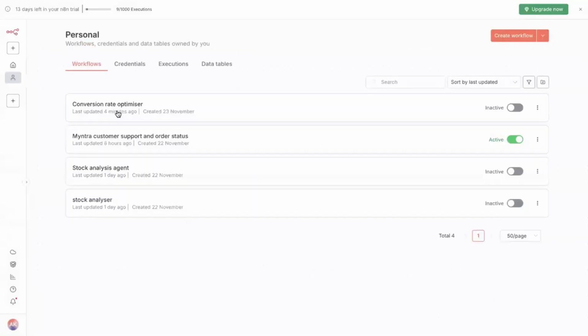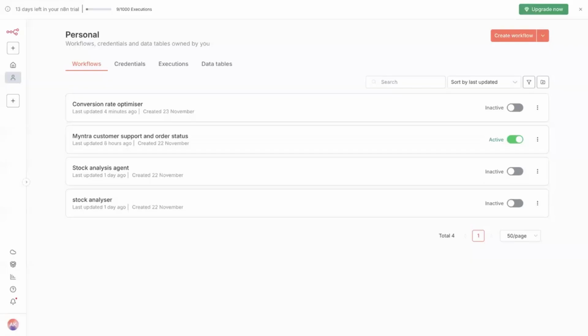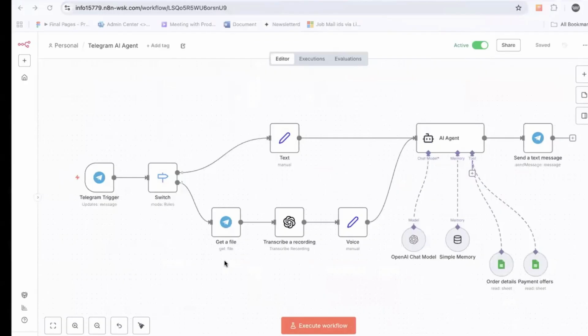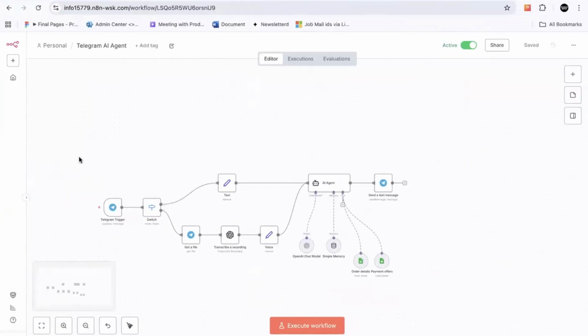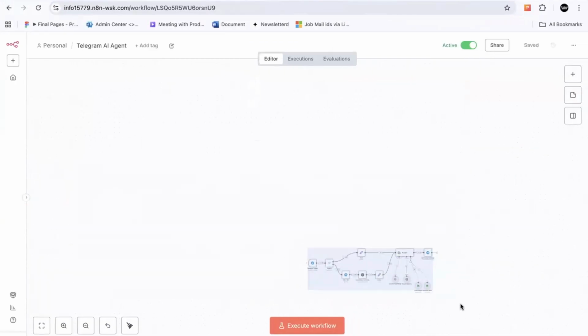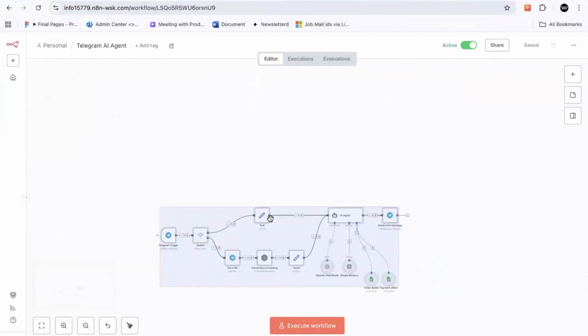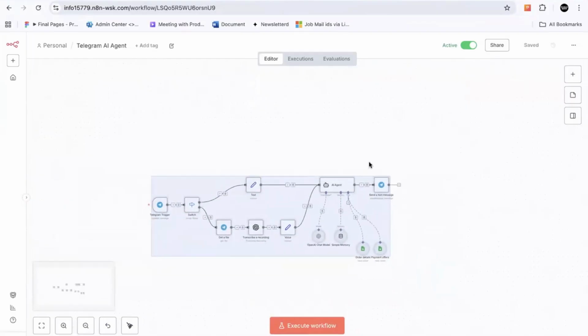Okay, it's not on this one. I'll show you, it's on the other interface. One second. Yeah, this is the interface which is powering your voice input and text input as well, right? So this is that extensive, and this is live in production, right?